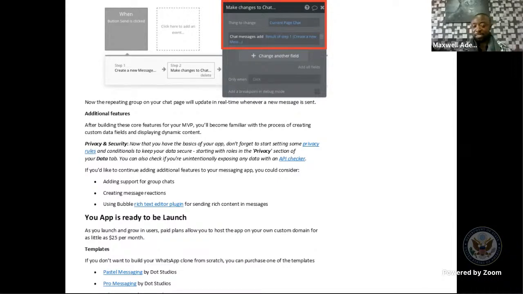I know people might be asking, when I build these things, what happens to what I do? Does Bubble own it or not? They do not own anything. When you sign up, as part of the privacy policy, all of those things you agree to say that whatever you build is yours. It doesn't belong to Bubble. Bubble only enables you to do so.